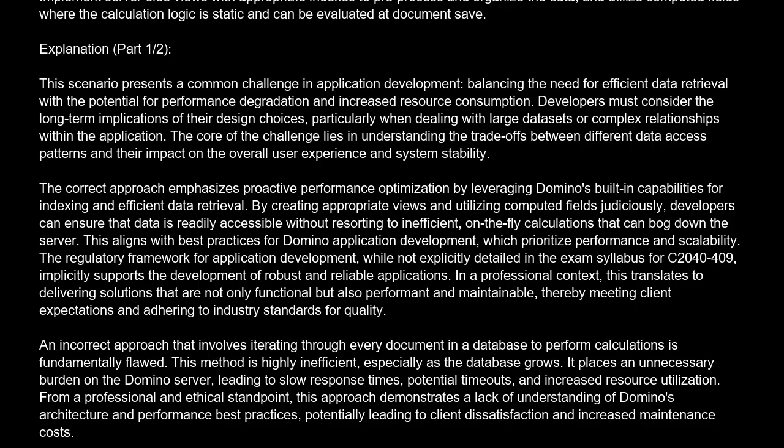Explanation. This scenario presents a common challenge in application development, balancing the need for efficient data retrieval with the potential for performance degradation and increased resource consumption. Developers must consider the long-term implications of their design choices, particularly when dealing with large datasets or complex relationships within the application. The core of the challenge lies in understanding the trade-offs between different data access patterns and their impact on the overall user experience and system stability. The correct approach emphasizes proactive performance optimization by leveraging Domino's built-in capabilities for indexing and efficient data retrieval.